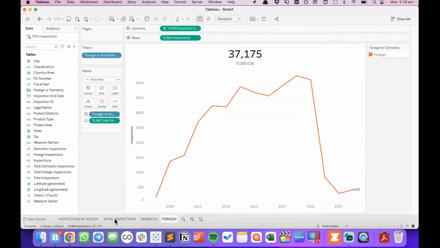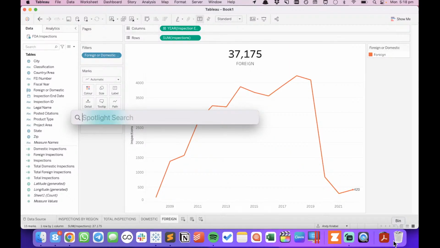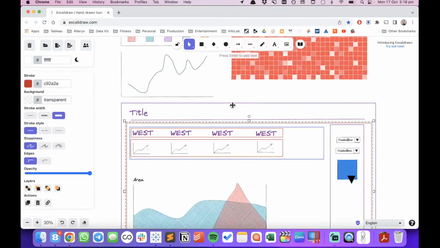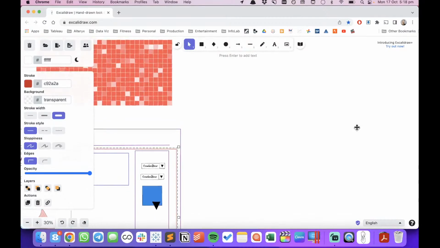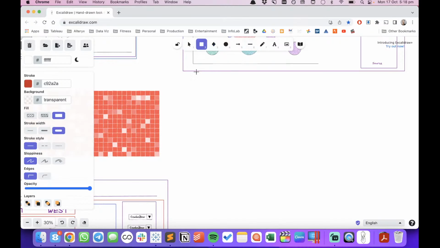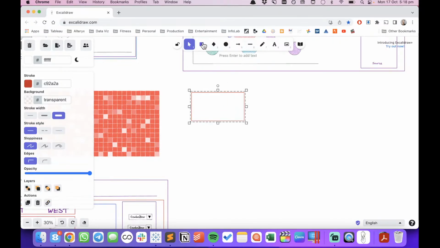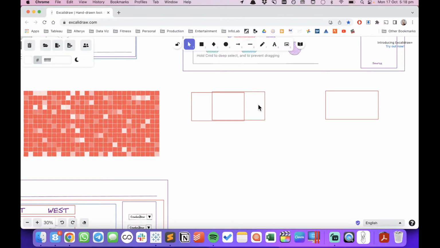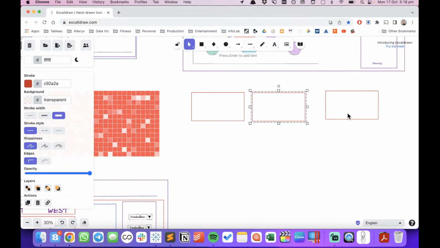Okay, something like that. So what I'm picturing now is, what am I looking for? Okay, so I use this tool called Excalidraw to kind of draw out dashboards. So let me just start with a square here. So this is going to be one number here, then one number here and one number here. Those are going to be my three bands going across the view, something like that. That's what I'm trying to do there.